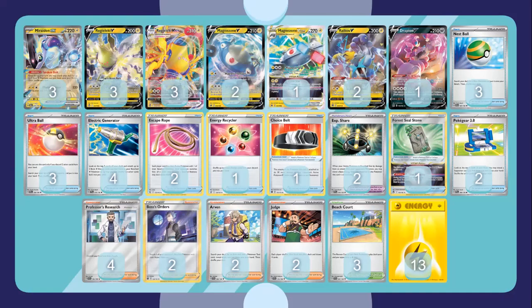Supporters are very similar to what we've seen most of the time. 4 copies of Research, and then 2 Boss, 2 Arven, and 2 Judge. Judge, again, to be disruptive, Arven to get the item cards we might need, plus any of the tool cards as well, like the Choice Belt or EXP Share, which can really help us in the game, and 2 copies of Boss, because you can really get those big one-hit KOs, and Boss can easily get us that number.